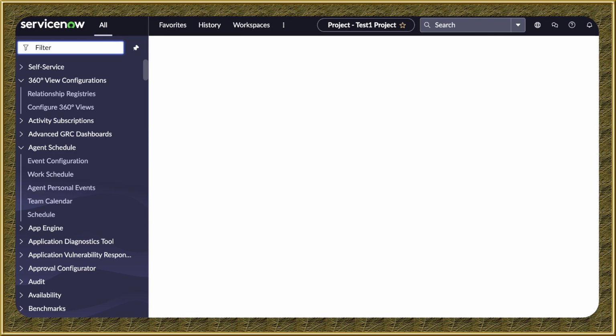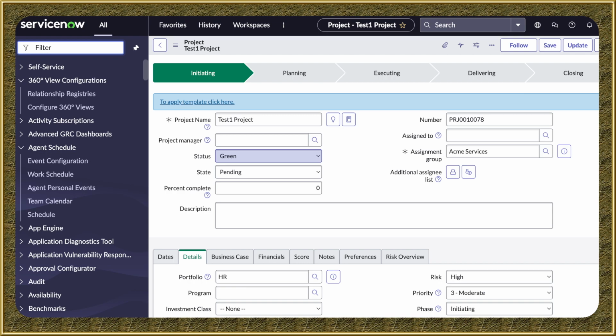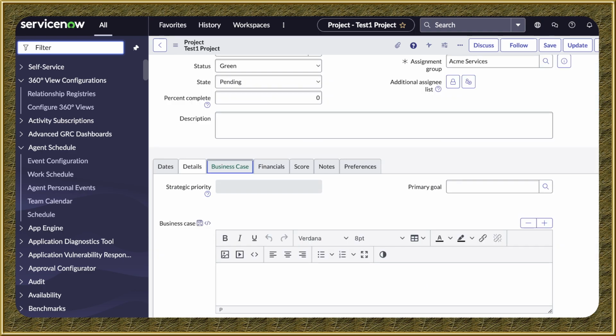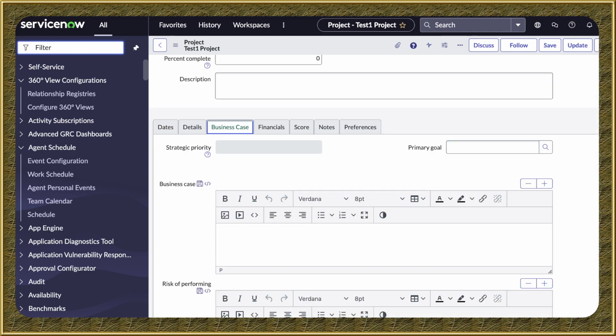Now, the business case is really critical because it shows you some additional fields on why we need this project. What is the strategic priority? The strategic priority is also crucial to put on your project. Another thing is the primary goal.